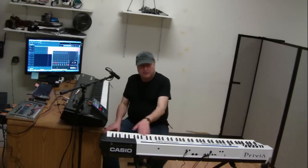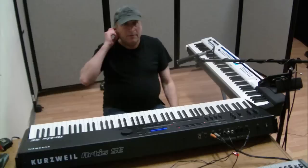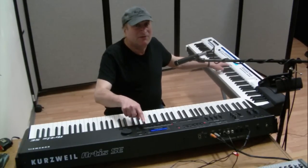But these are textured keys, textured ebony and ivory, so they'll kind of absorb sweat when you're playing live, that kind of thing. All right, and let's come back over here. Boot time on each one of these is about 10 seconds, so that's almost identical.